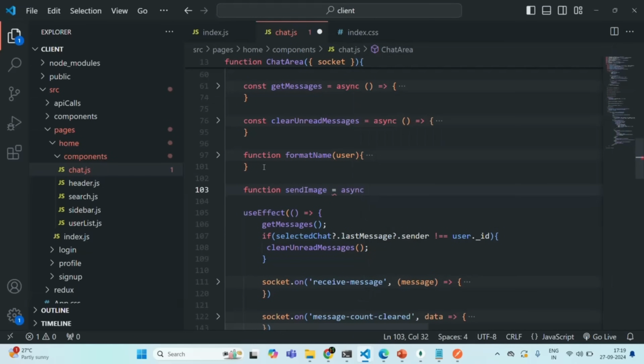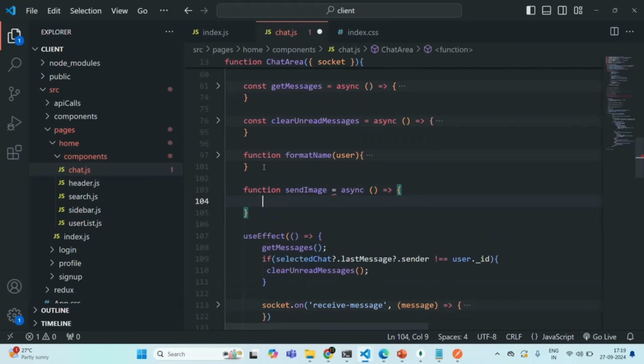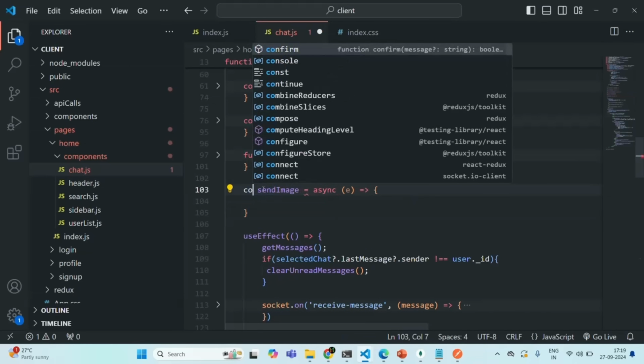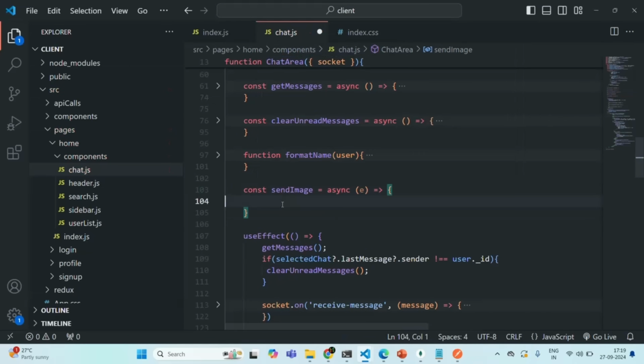This function is going to run asynchronously, and for this function we are going to receive an event object, and here this should be const. All right, now what do we want to do inside this? First of all, we want to get the file, the image which the user has selected.